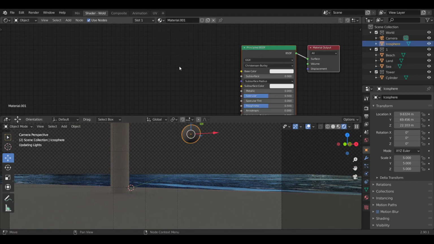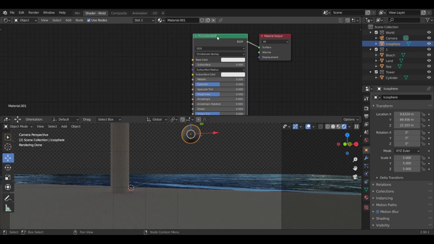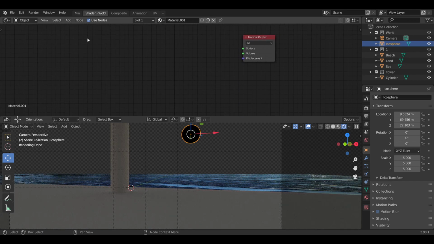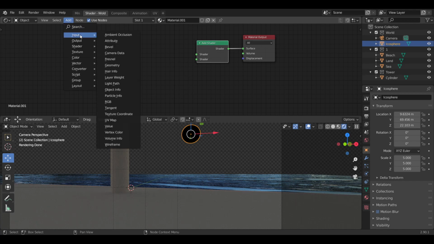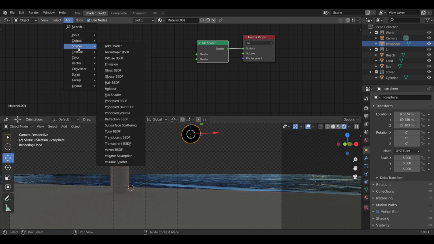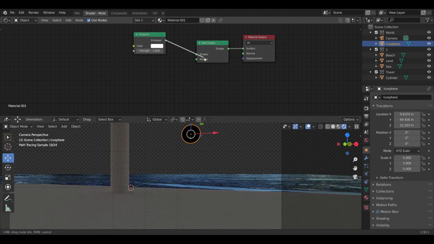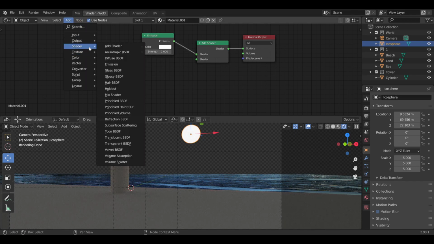Okay, moon time. Moon's gonna be tough. It's gonna have 2 shaders that add together. They are going to be an emission shader of white, or kind of like an off-white.